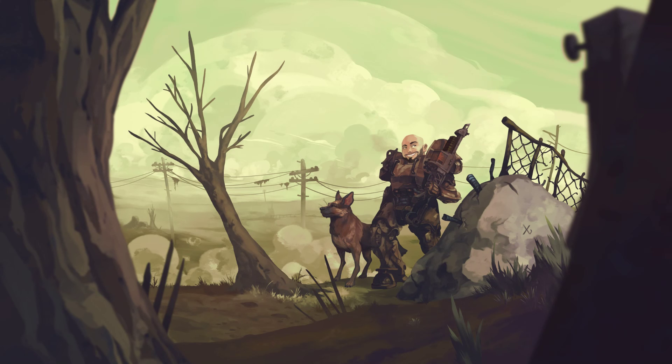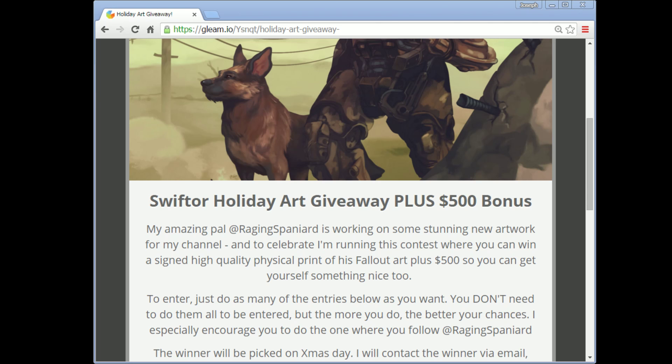The signed print will be this. Oh yes. It is a lot more detailed than it actually looks like on your screen over here. I asked him for something Fallout themed with Dogmeat in it, and I wanted to be in some power armor, and he made me this. I think it's absolutely gorgeous — he spent so many hours on this. So you'd win a full-size copy of this, it'd be signed and mailed over to you. And I would digitally send you your $500 prize if you win.